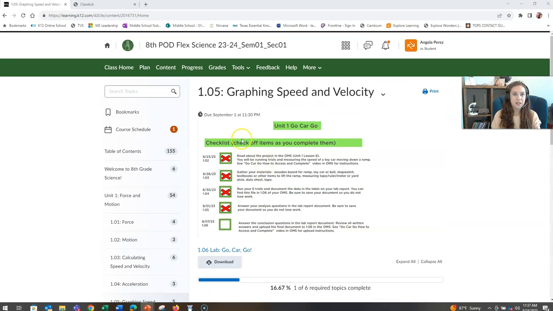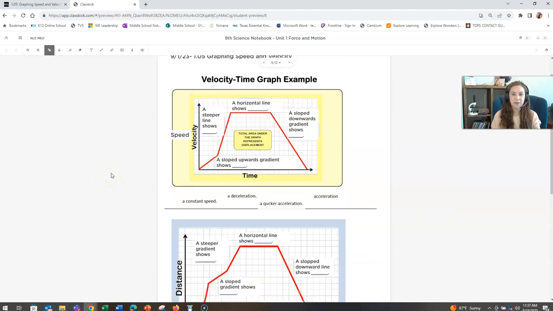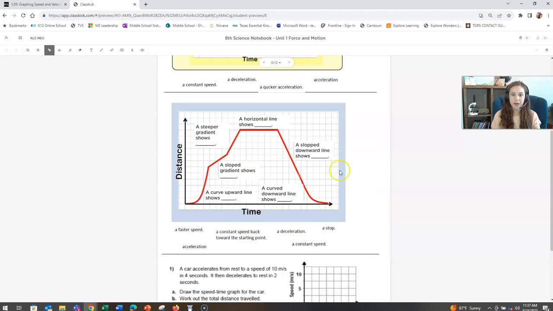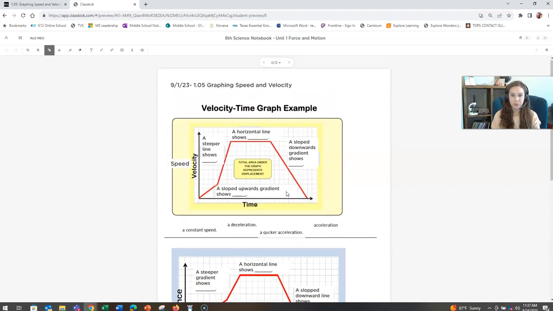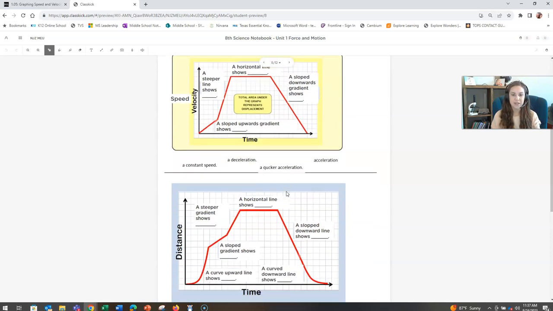Then, before you go on to that quiz, as always, you've got that Class Kick Science notebook. Now here, you've got two different types of graphs. So you've got one in yellow background, one in blue background. You're going to use these terms here at the bottom of each graph, and you are going to label and fill in the sentences on the graph. And this will really let us know that you can understand the difference between these two types of graphs and the data that they represent.